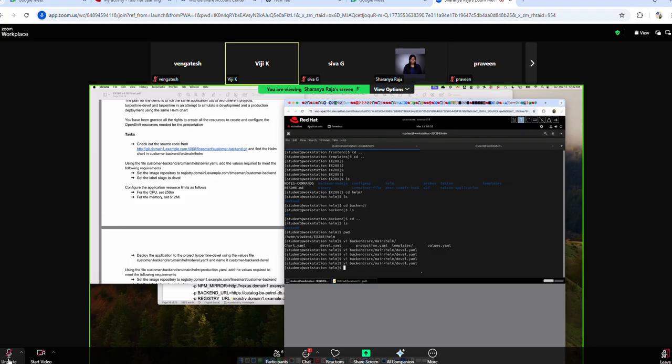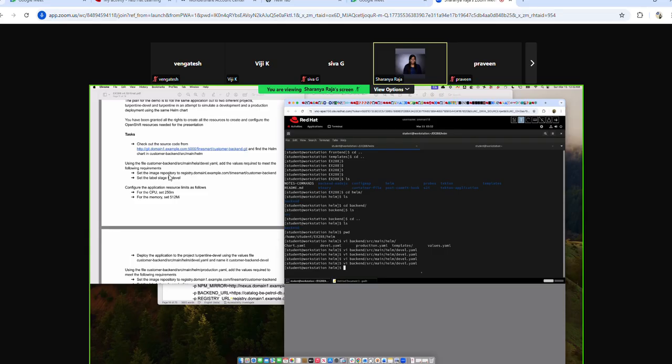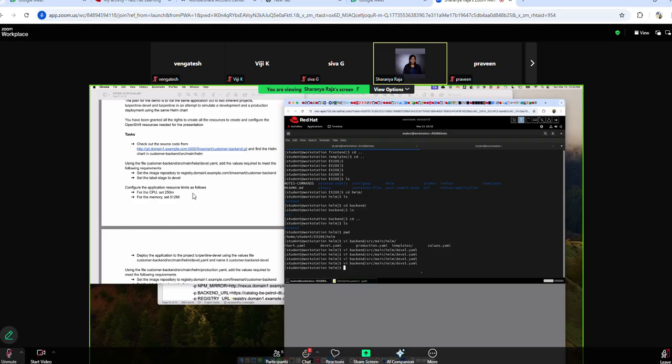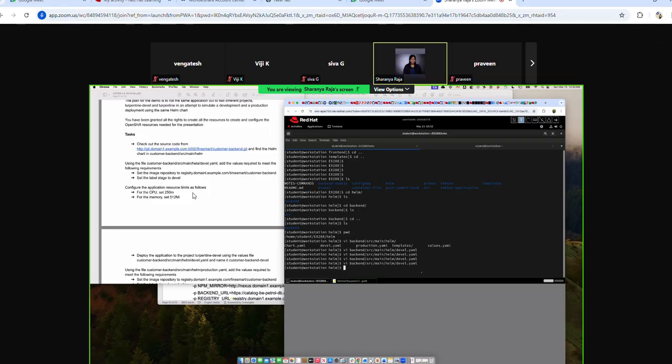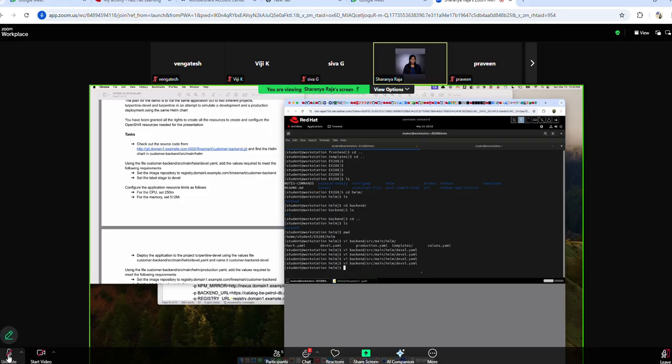Okay, so in our case, under the image repository, how do we need to approach the value? Whatever value it is given, the whole thing, registry.domain name.example.com/ whatever it is written in the question, you need to just copy and paste it. In Podman, we used to pull the images from the Podman registry or Docker.io. So Docker.io is the registry, and then the customer hyphen backend will be the image. So here also they have the local registry, and the last one is the image from the registry.